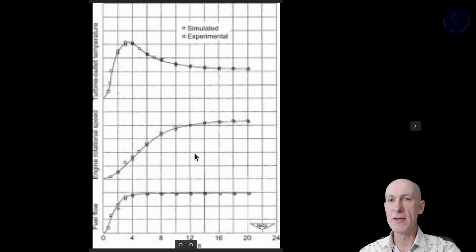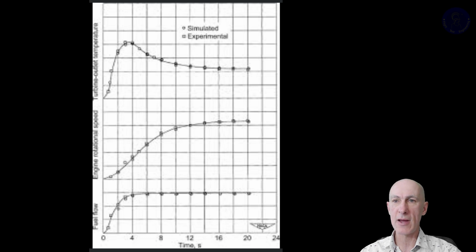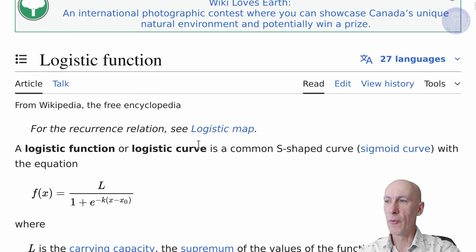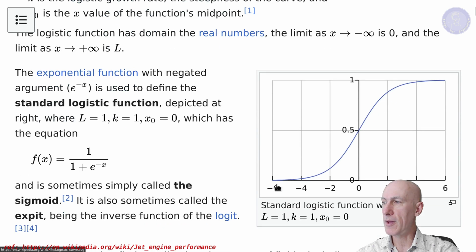What kind of curve is this? What kind of mathematical function gives us this curve? Let's look at one that is very similar to this, and perhaps we can work out the timings to give us a pretty good simulation of what this curve looks like. The function I'm proposing to use is this logistic function, which has an S shape just like we looked at, right?